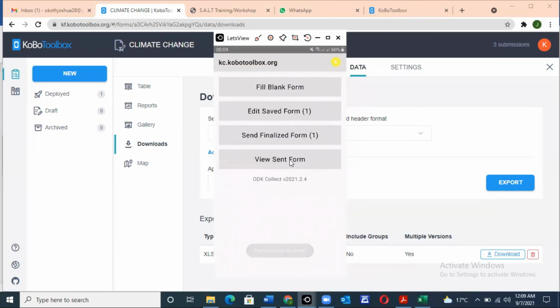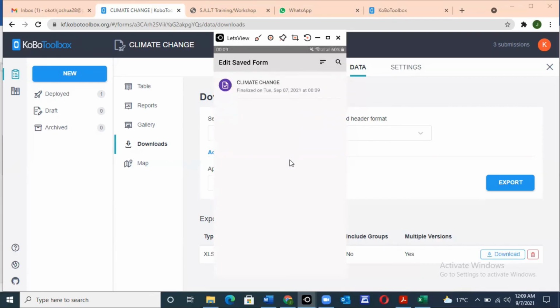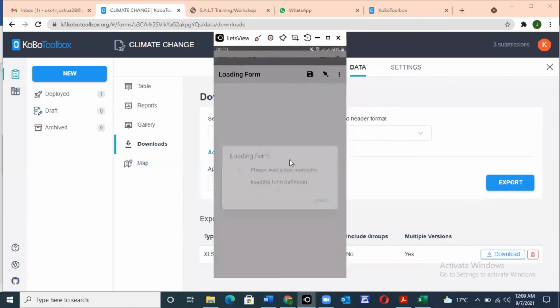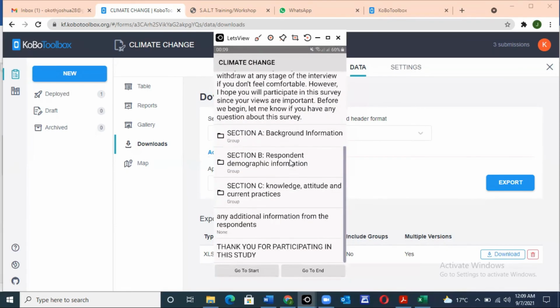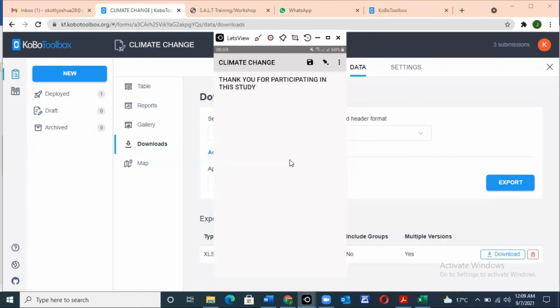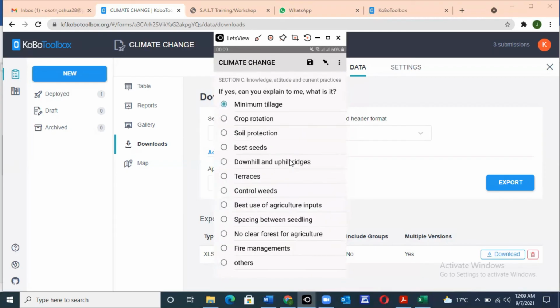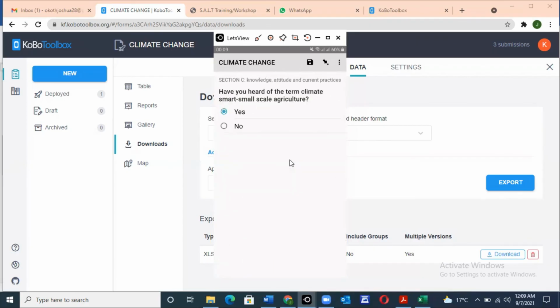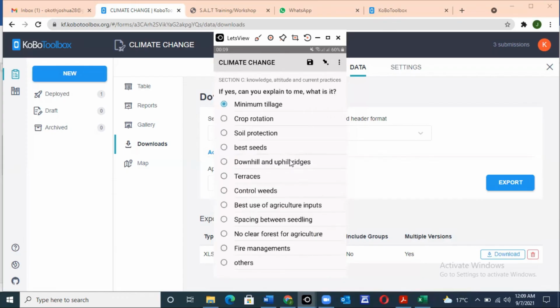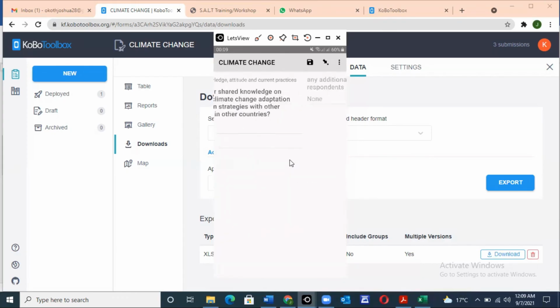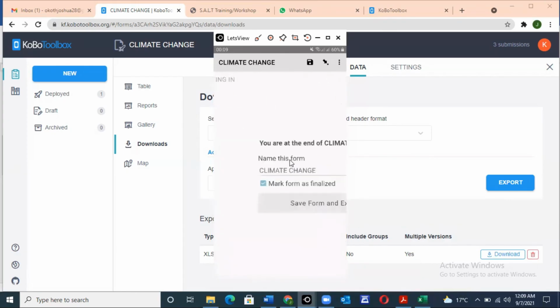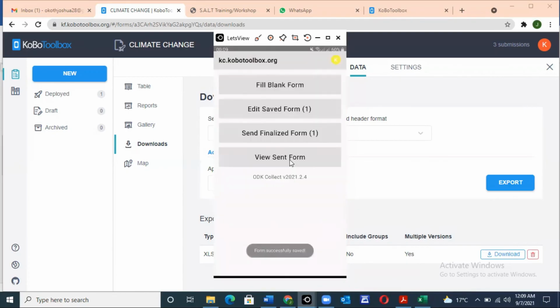Once you save the form, later you can come and, if there is some other information which you did not fill in, you can always come here and edit the form. Or even starting from there, I'm just checking if all the information has been entered correctly. You can change whenever you feel the information was not good. Then also swipe from right to left, then save form and exit.